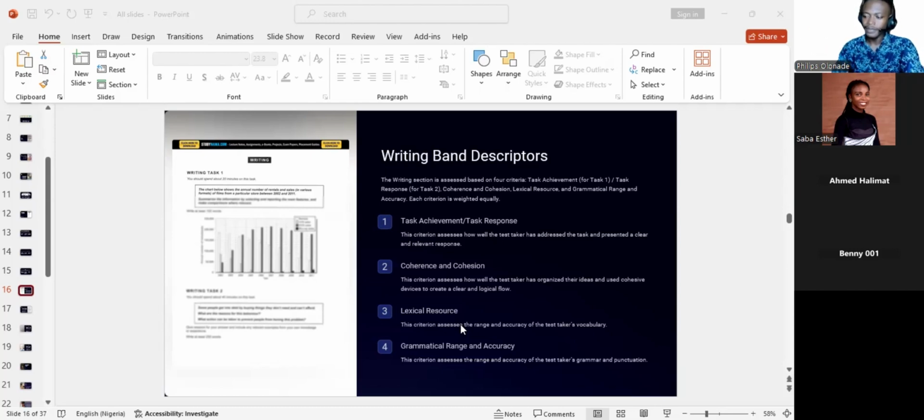Grammatical range and accuracy. This refers to your ability to not just spell correctly and not just to make correct sentences, but also your ability to string sentences together. Some people can talk for 1 minute and it's just one sentence. This is a very bad sign. Some people will say so and you count like 4 ands in one sentence. When does your sentence end? You need to learn how to use complex sentences where necessary. You need to learn how to use compound sentences.